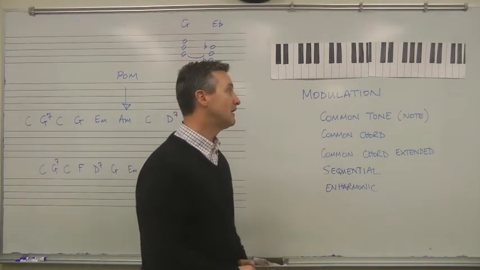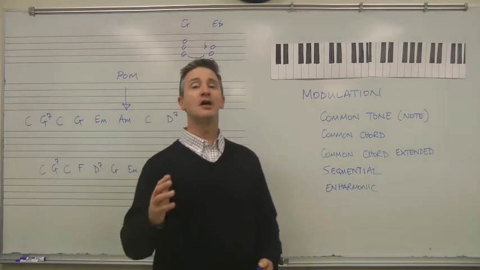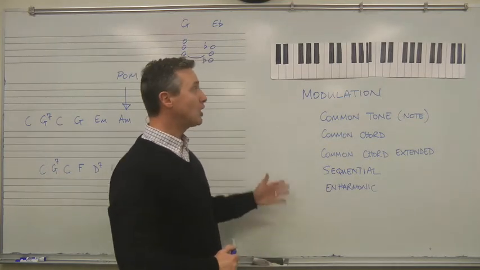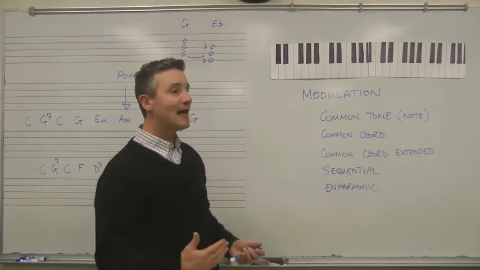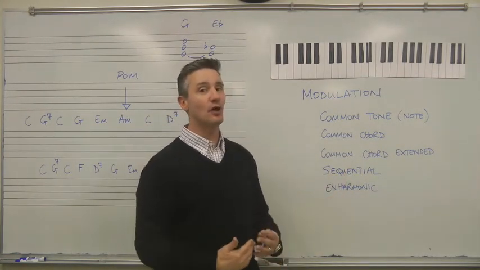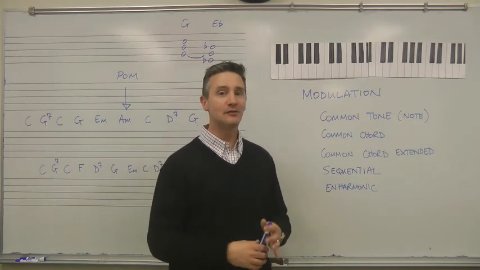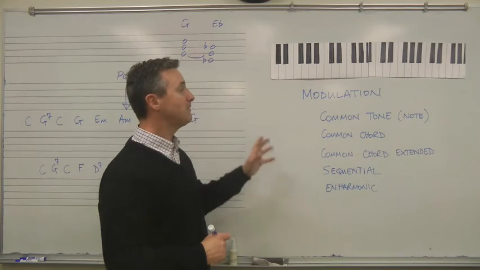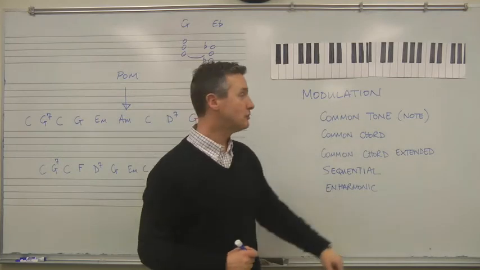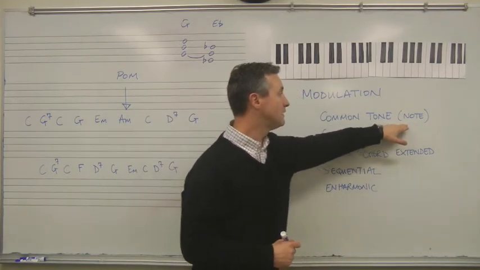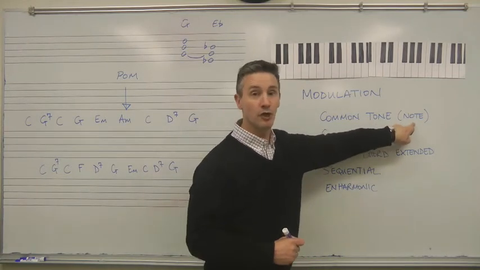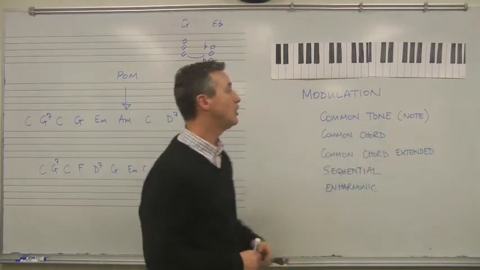So the first thing to say about modulation is there is almost always something in common between the two keys. You can have a direct modulation where the old key just ends and a new key just begins, but that is honestly quite rare. It can happen, it is quite rare. More often there is something in common between the old key and the new key. There's something that links or connects the two, and sometimes that can be just a note. There can be a common tone, the word tone here being used synonymously with the word note. So there can be a common tone or a common note.